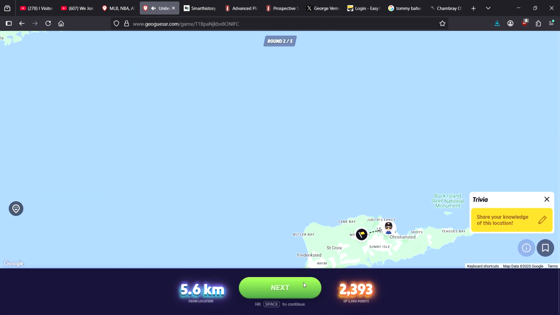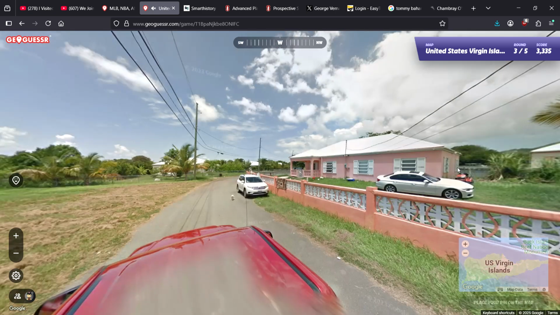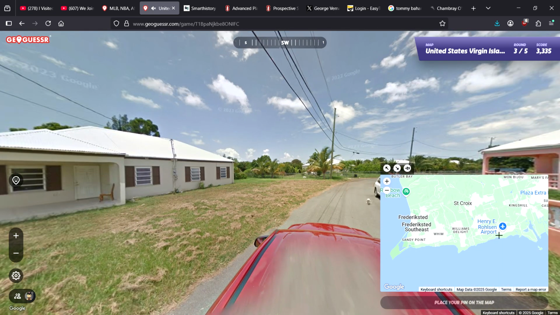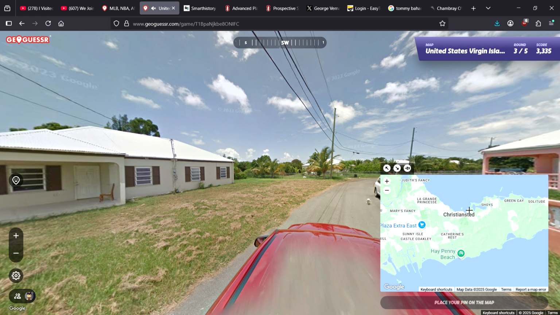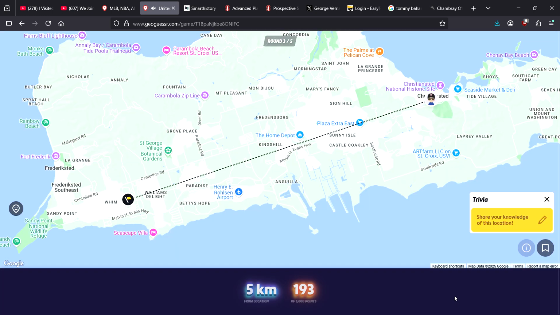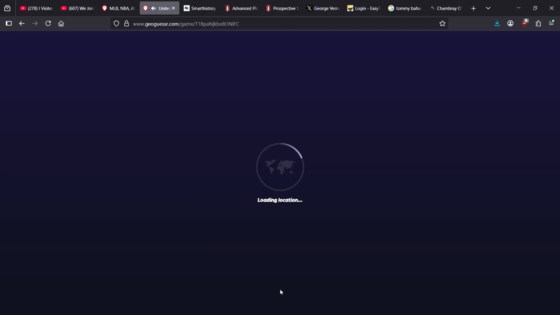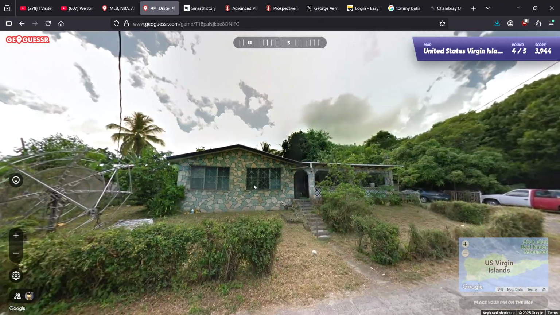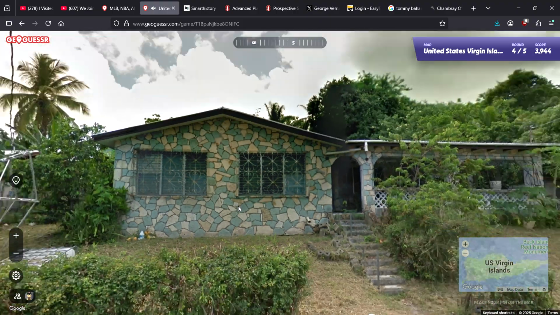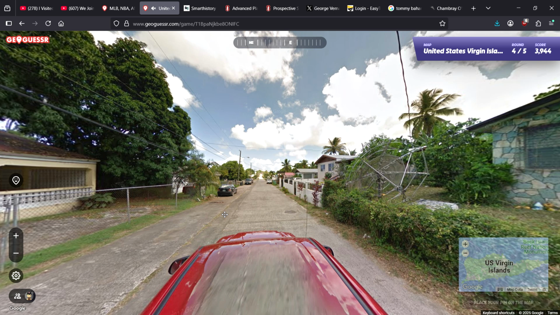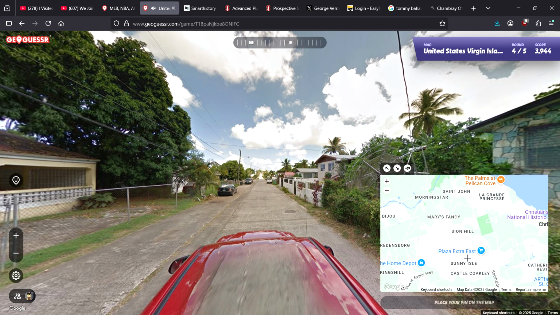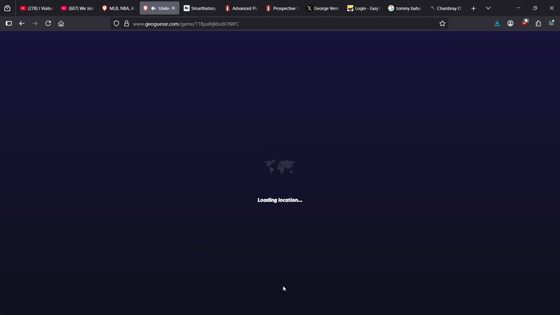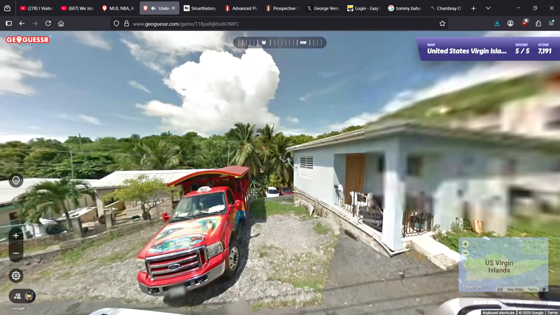Okay, yeah, we were very close to that. To getting that. This is also probably more on the coast. I just don't know which side. Yeah, it was the other side. Yeah, that's pretty good. That's a nice house, actually. This is, I have no idea. I'm gonna go very middle. We are in the middle almost. But I think, okay, I did break the bronze, so we did what we wanted to.